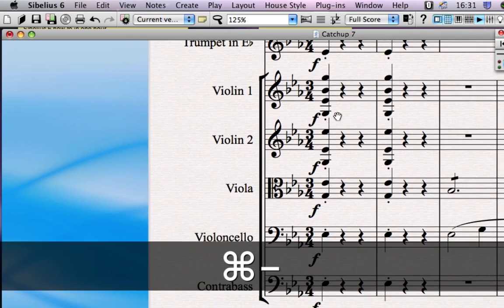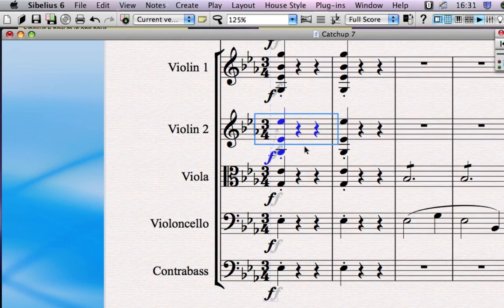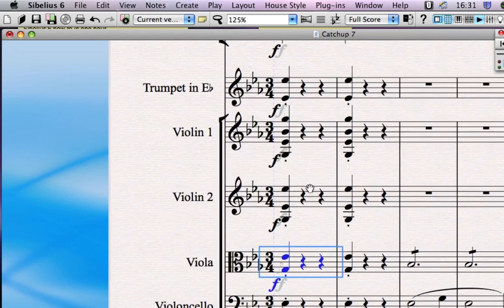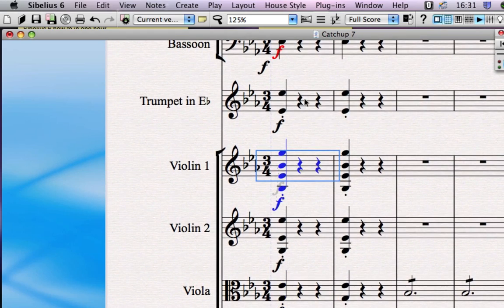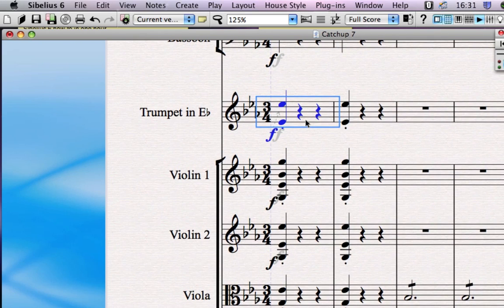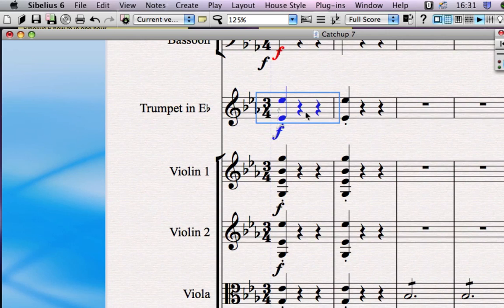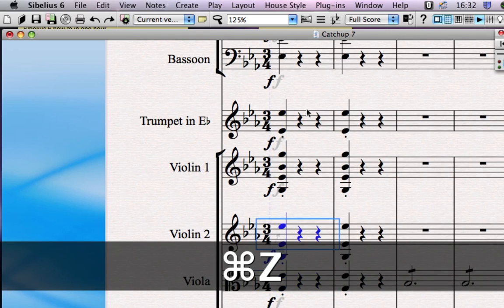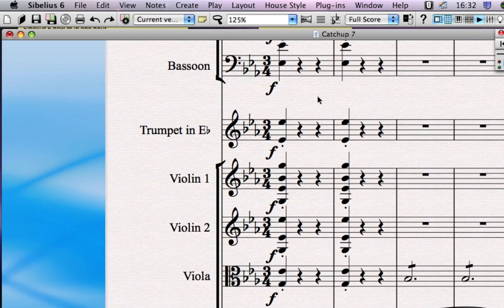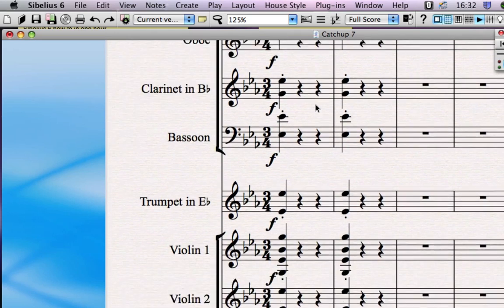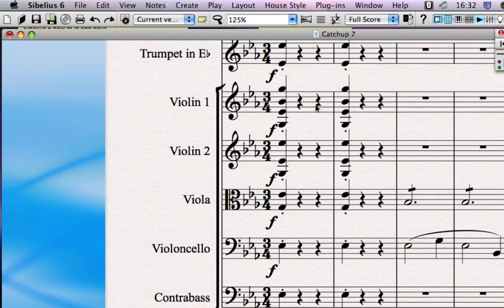So I'm just going to zoom out a little bit here and show you what will happen if I create a little bit more space between these staves now, so that there's actually room for that forte underneath each chord. Oh look, there they'll suddenly snap to underneath the notes rather than just to the left of it, basically getting as close as they can to Sibelius's default correct position. I'll just undo those funny changes now, but you can see that magnetic layout is a really great feature in Sibelius 6, which will save you an awful lot of time laying out your score by avoiding all of the clashes for you.